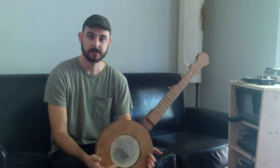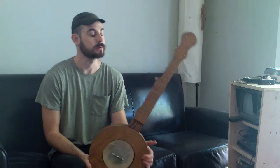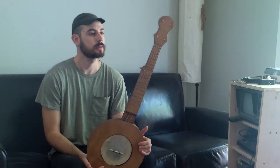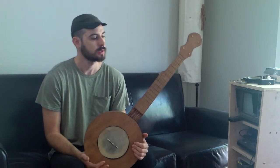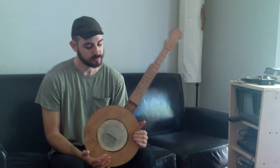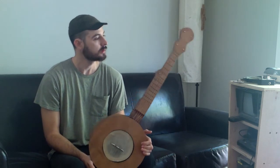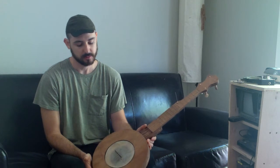The five-string banjo became a very popular instrument again. And now we still have poor people in the mountains — poor people all over the place. But this instrument is pretty specific to the Appalachians. Those people looked at the modern banjo and they figured out a way to build their own.